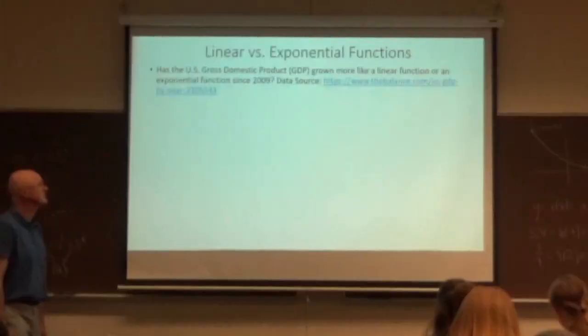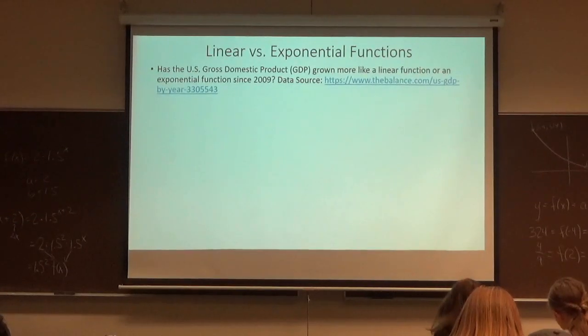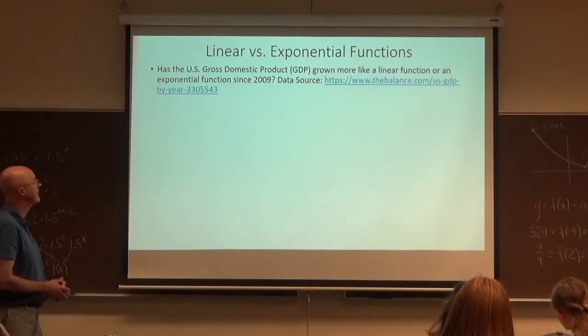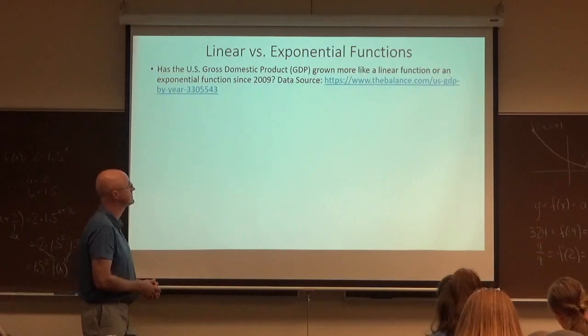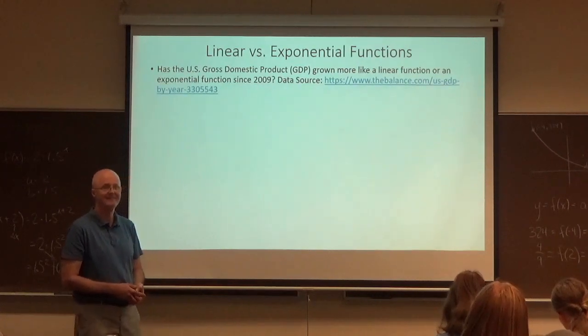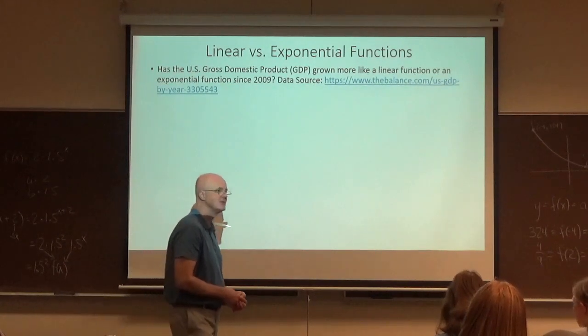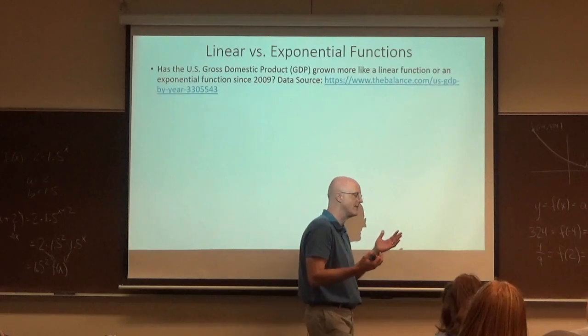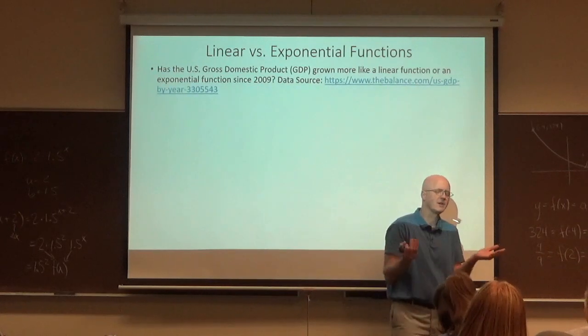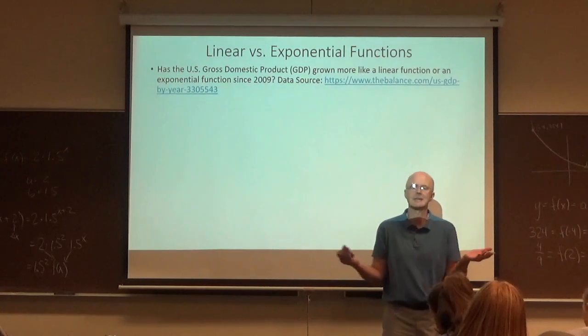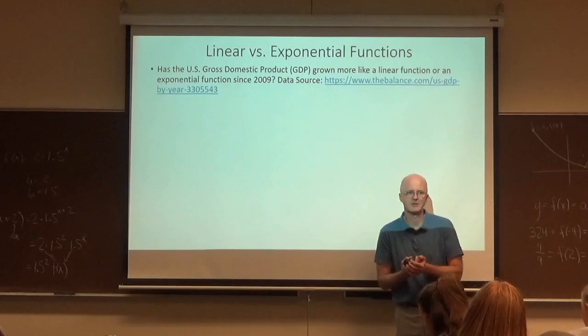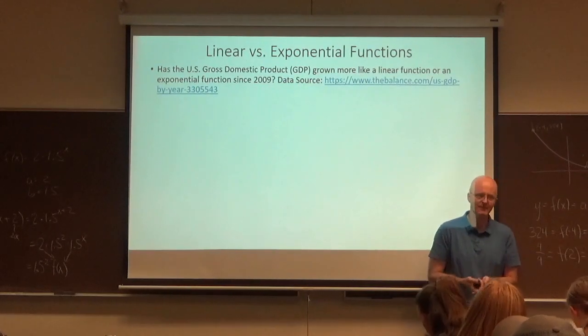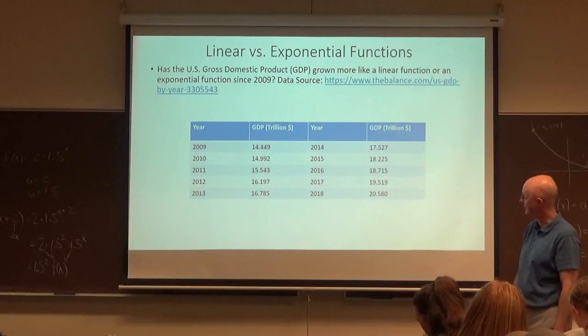Let's look at a real-life situation with data. Let's look at the U.S. gross domestic product, GDP it's called. Has it grown more like a linear function or an exponential function since 2009? GDP is essentially the value of all U.S. economic activity during a given year. It's a measure of the size of the economy. And here's the data. You don't have to write all that down.